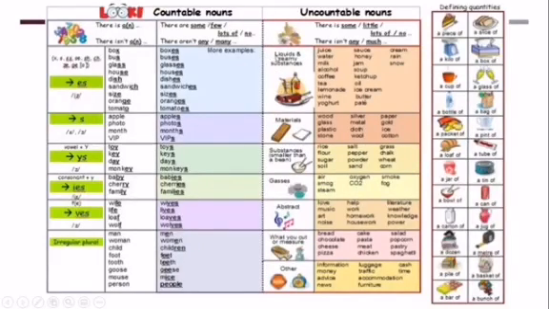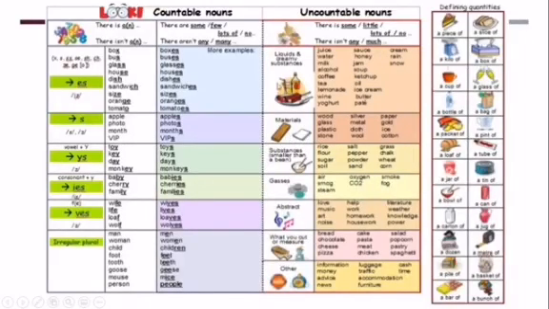For example, we say liquids and creamy substances. We say juice, water, milk, alcohol, coffee, tea, lemonade, wine, yogurt, sauce, honey, jam, soup. Okay, here we have many vocabulary materials. You need to practice and memorize what is uncountable and what are countable nouns.